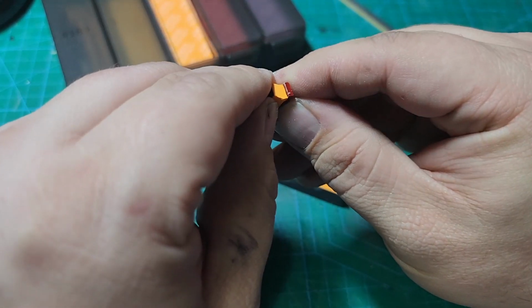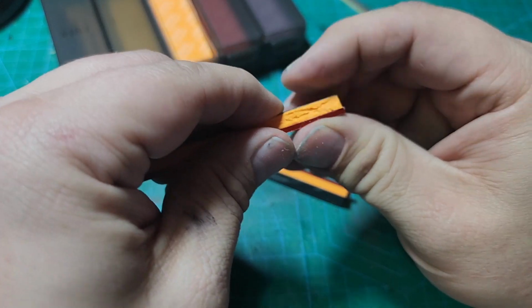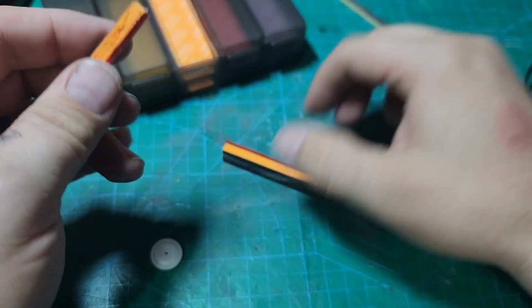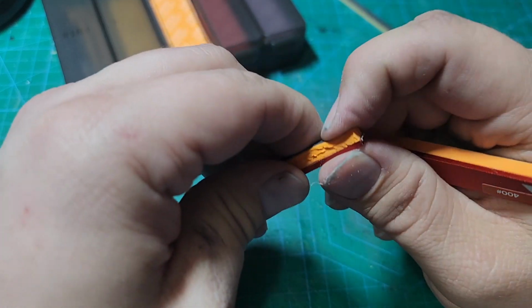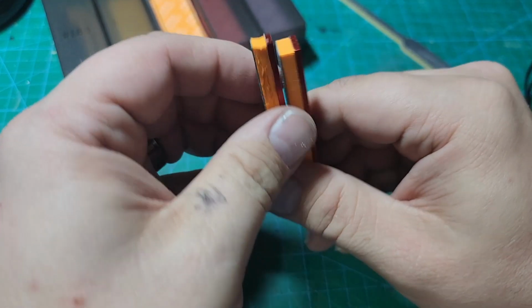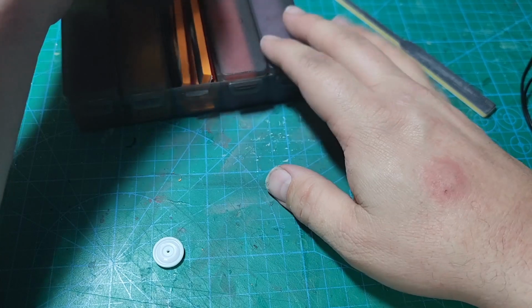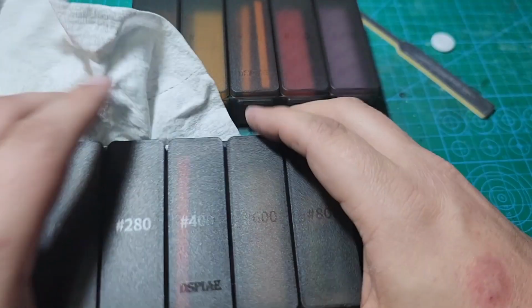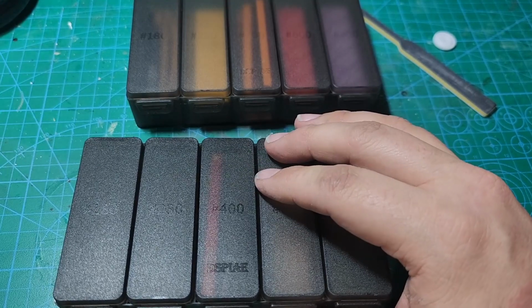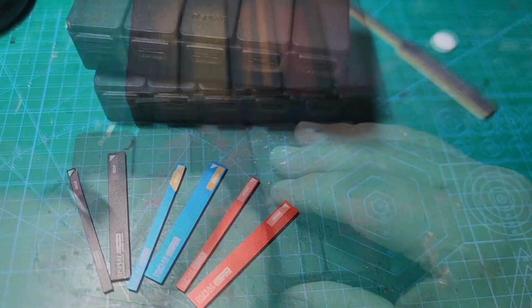Now, because I'm using 3M tape instead of an actual adhesive, and it is a sponge, the smalls are probably going to have some issues sticking. We'll see over time. But yeah, I am pretty happy with these. I may still look at some other sanding tools in the future.